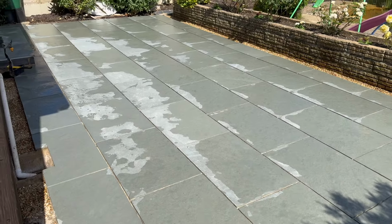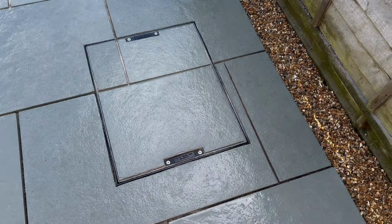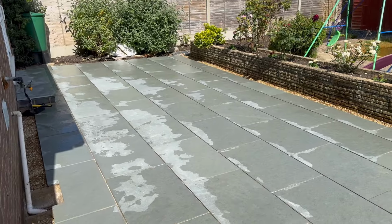So I've just given everything a pressure wash before I start pointing. Just going to let this dry off a little bit, let all the standing water disappear. Want it a bit damp in the joints when I apply my pointing. So let's get this pointed.